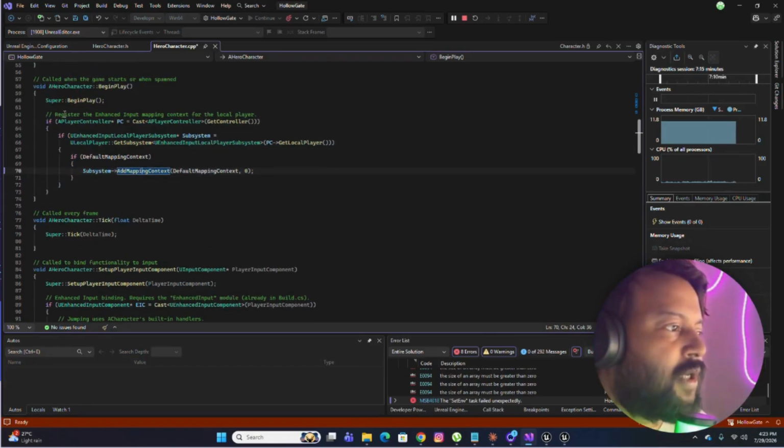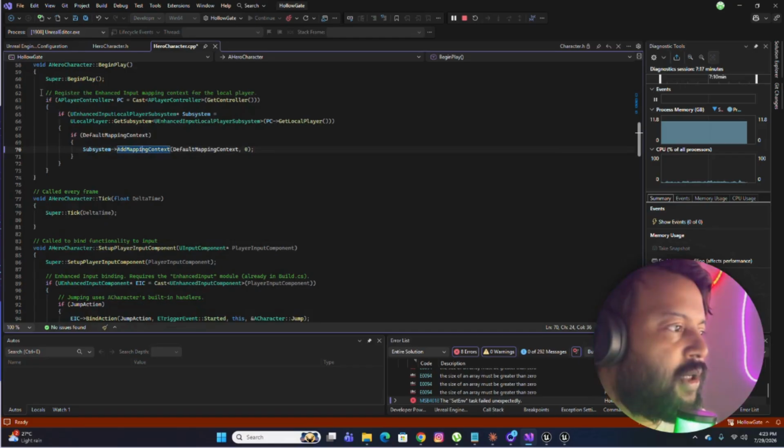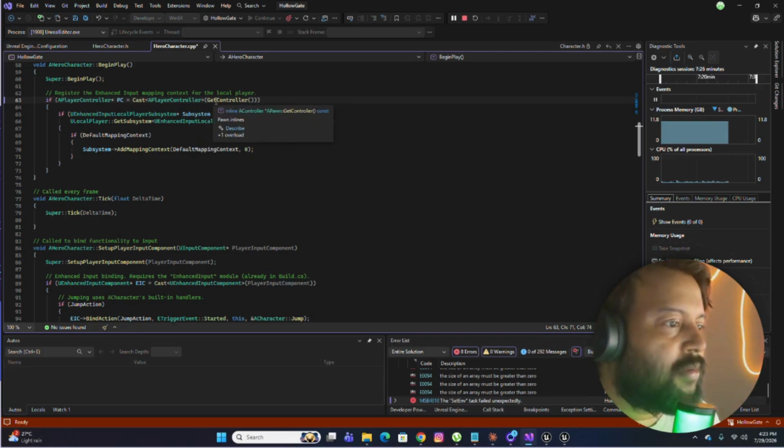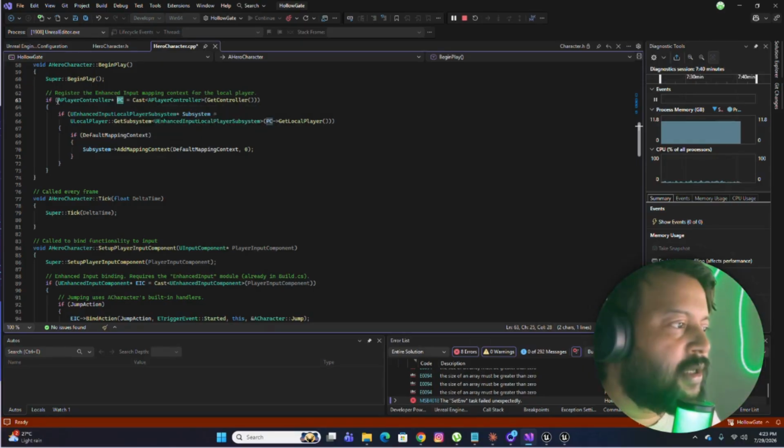In this override section, at first we're checking if we have the controller itself, and we are storing it in this variable. This variable is a pointer, and the class of the pointer is the A player controller.